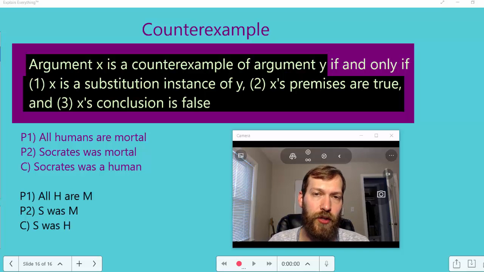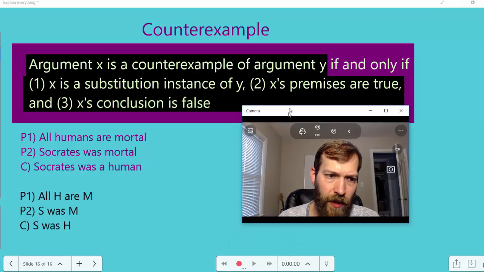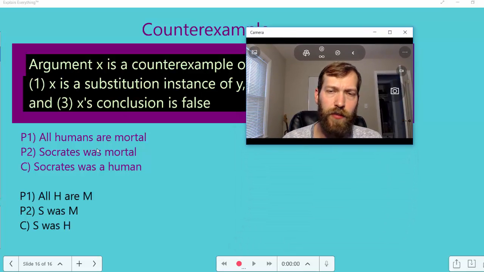And basically what I was trying to say is if it's formally invalid, we're just going to accept it to be an altogether invalid argument for our purposes because of the rarity of arguments that are valid because of their content alone. All right, so let's look at this in action then. We have the argument up here. All humans are mortal. Socrates was mortal. Therefore, Socrates was a human.